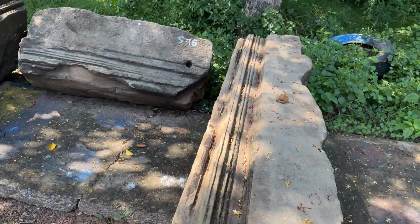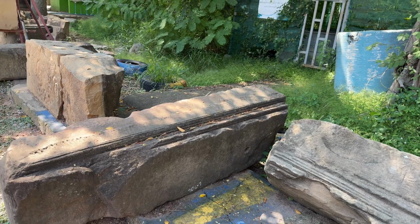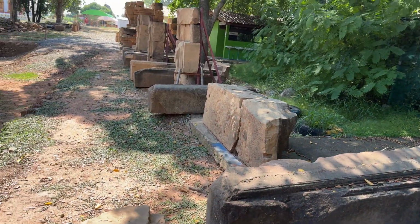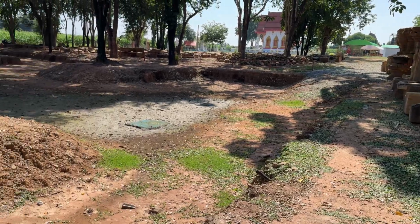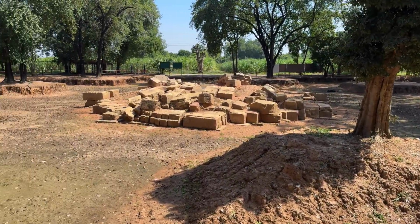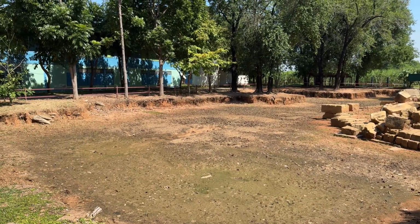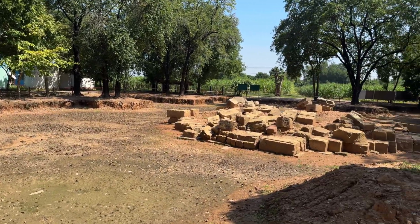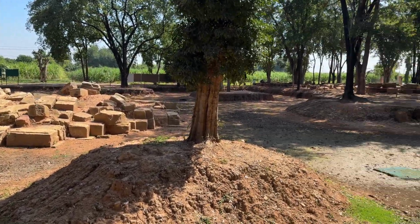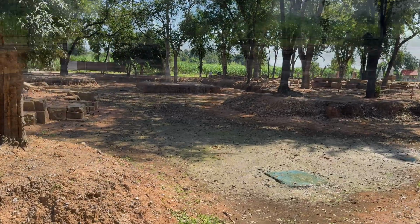And you can see these window pieces here were exposed. You can just see the difference of it, the weathering here compared to something like that. And so they found all of this just laying around out here. So they knew there was something here, and then the fine arts department came over and dug this hole and started excavating. They say that they used sand and small stones, and then they're a form of concrete, and they built the base of this ruin itself.